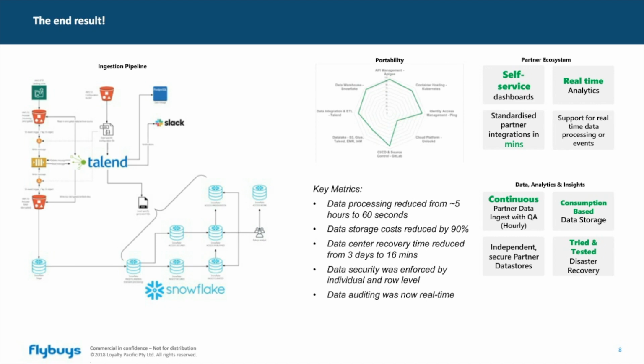So data visualization, like I was saying, there was almost immediate business benefit in allowing partners to access and visualize the data in real time. That was something that we went for more immediately, and we did a bit of a tool selection there. At the moment, we're using a tool called Sisense, which interacts directly with Snowflake, allowing a much richer UI experience. We'll be going through and making sure that we have the appropriate visualization tools for internal reporting as well. So that's where our next stage rollout will start to come into effect.